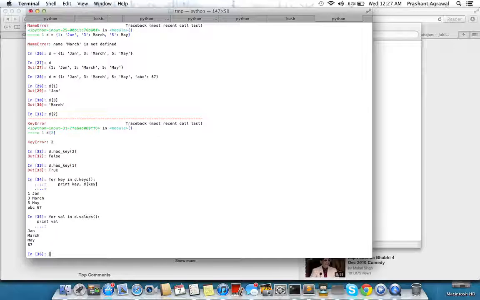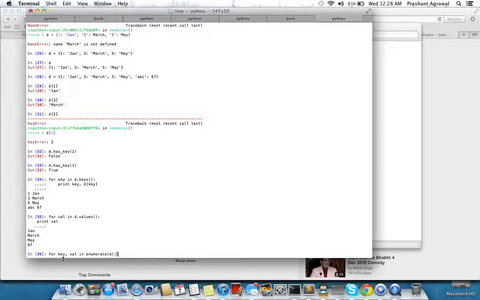So it will print out all the values. Suppose you want to enter into a for loop where you would like to access the key as well as the value. There is another way to do this, where you can have key, val in enumerate. So enumerate is kind of a special function which applies on a dictionary. So it will generate two lists, one a list of keys and another a list of values.